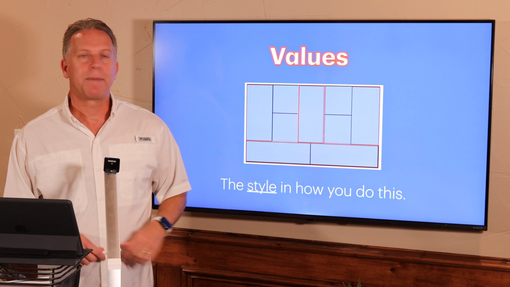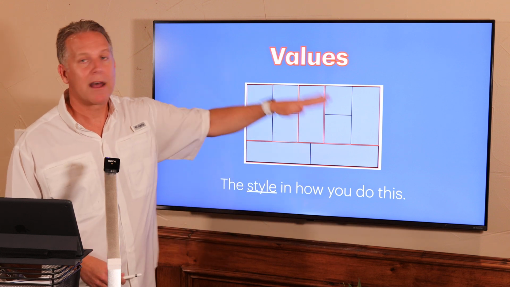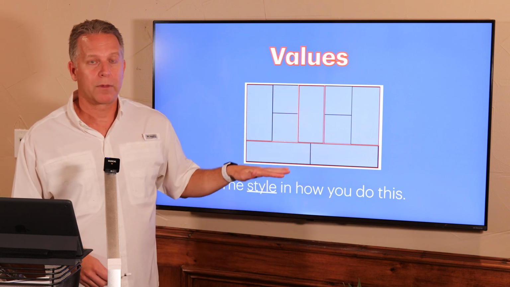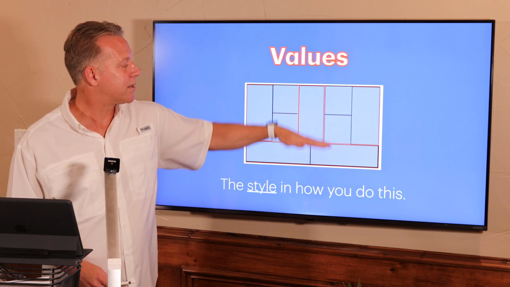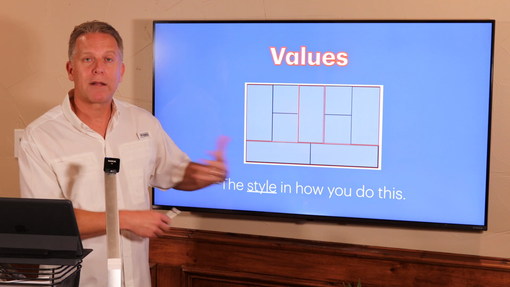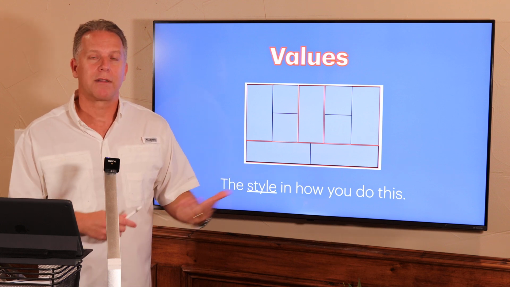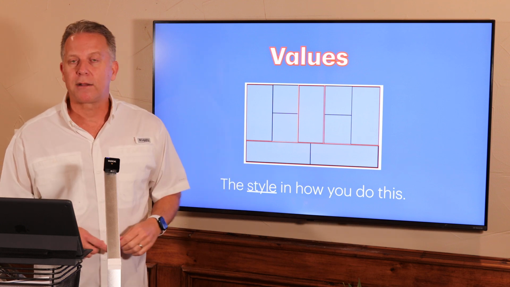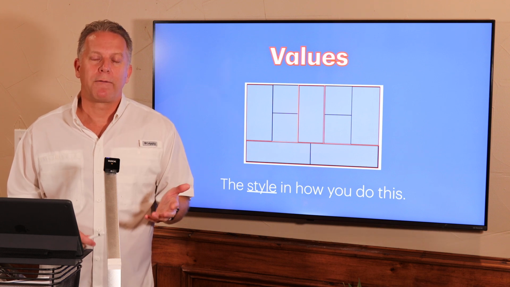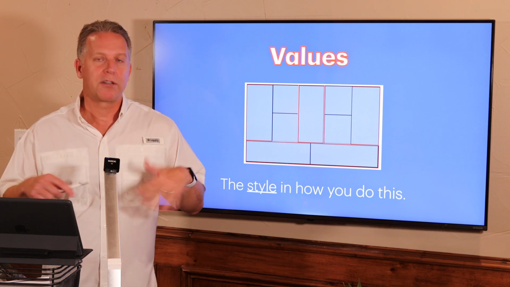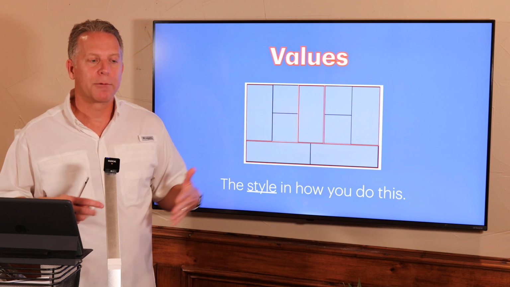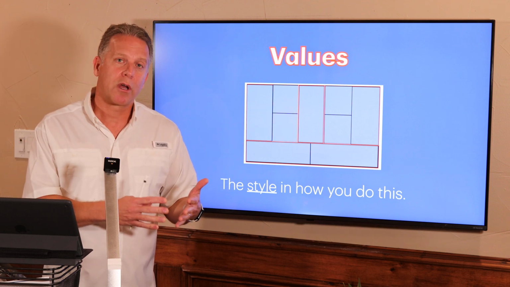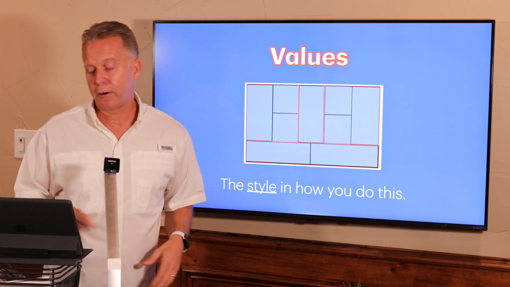And then values is basically the style of how you do this entire thing. How is it that you work amongst yourselves? How is it that you work with your customers? What's the way in which you actually carry out some of these exchanges when it comes to the tactical parts of your practice? This is really what I think, if you want to think about values and mission and vision, all these different things. If you look at this business model canvas, it helps guide that thinking so that you can come up with something that's coherent and clear.